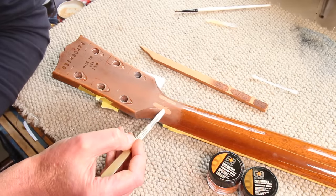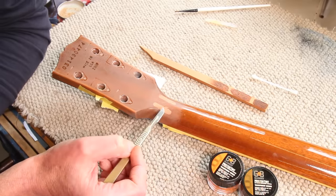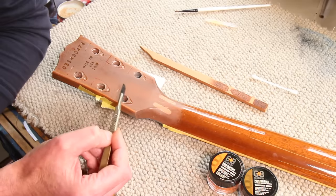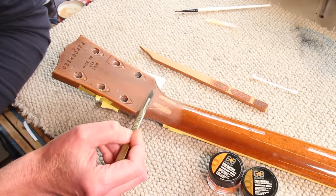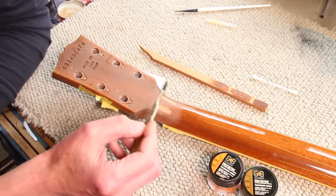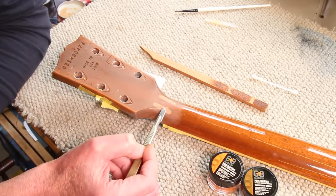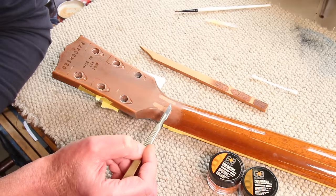The next thing I need to do is to stain these two splints so that they're a sort of similar colour to the neck. Why do I need to do that? Well, to hide these splints completely, I would paint the back of the neck and the sides of the headstock a black colour, and then shade that black into the brown of the neck, and the splints would then not be seen at all. But the owner of this guitar has asked that I use a dark brown rather than black. And so if I was to go straight on and spray dark brown over this area, these splints would be very, very obvious. So what I need to do is try and match that colour to the existing neck colour before I put fresh paint over this area.